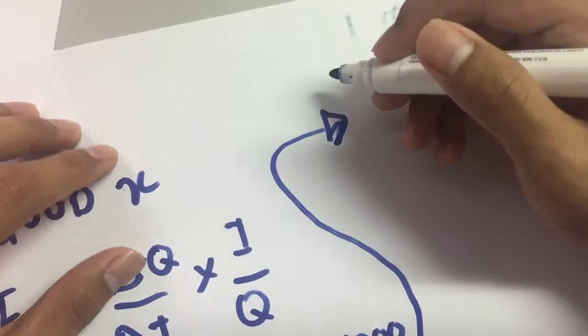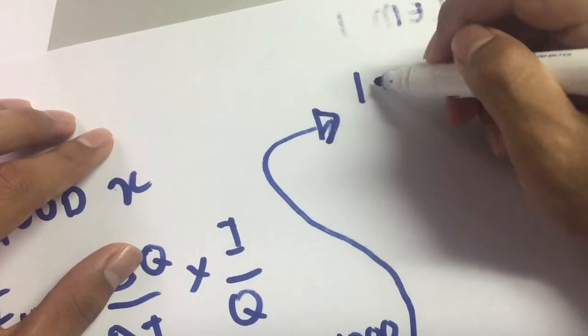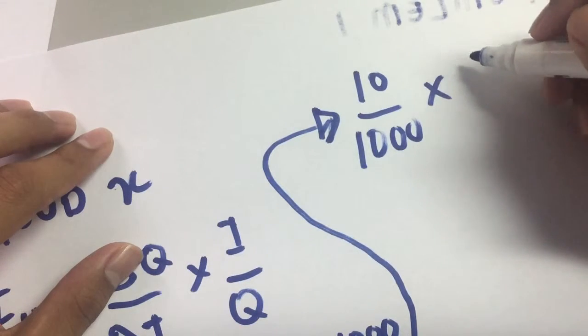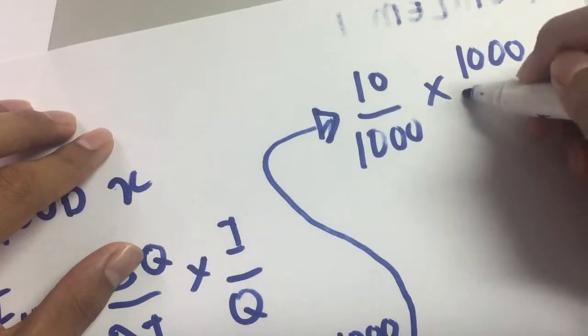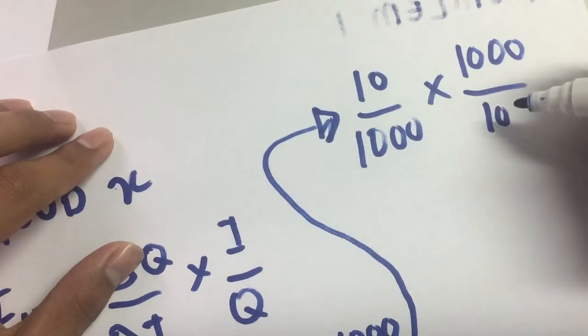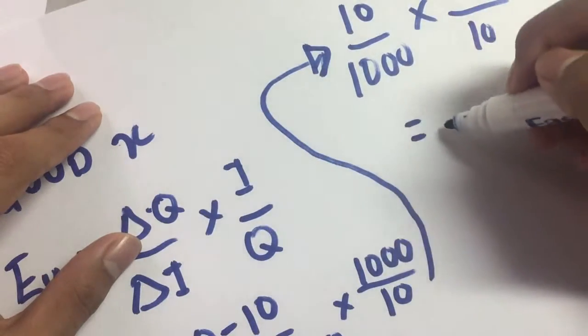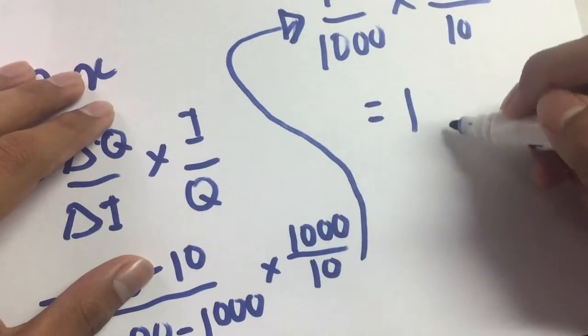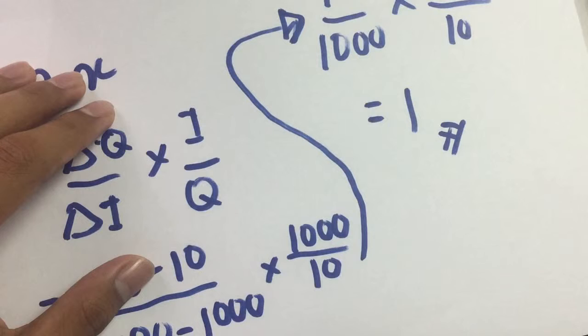We can get 10 divided by 1, times 10. So you get 1. So we conclude that good X is a normal good because the value of income elasticity of demand is 1. If income rises 1%, the quantity demanded of good X rises 1%.